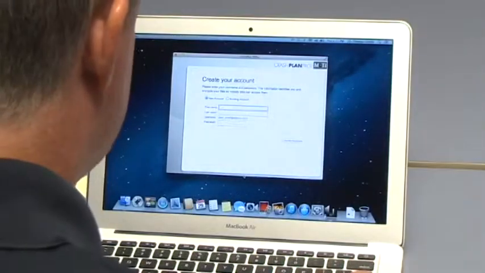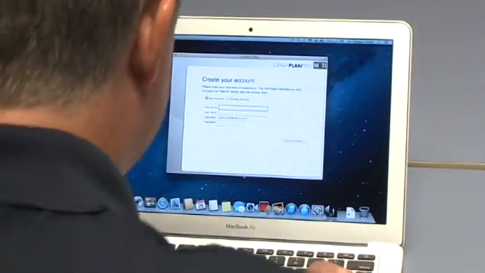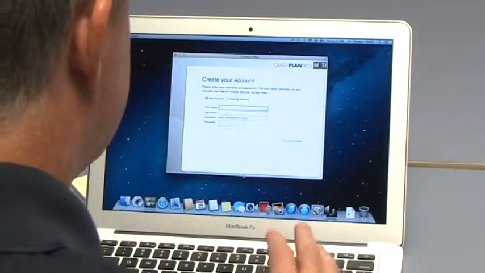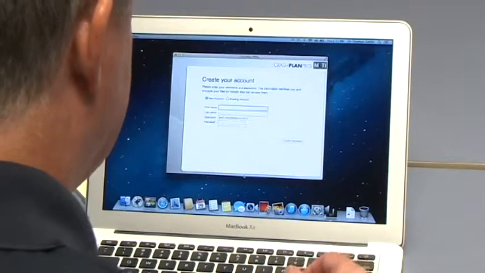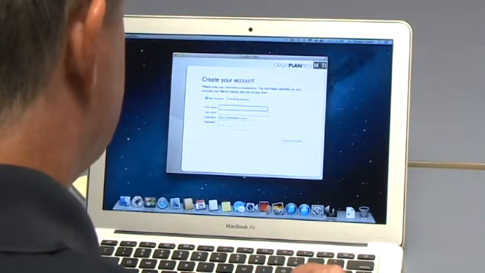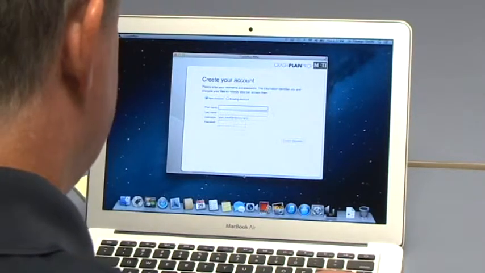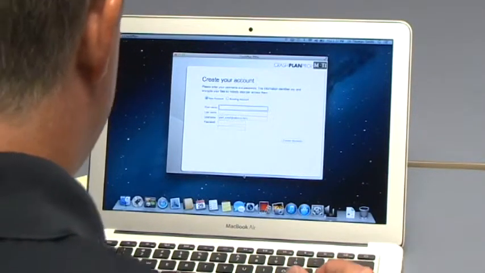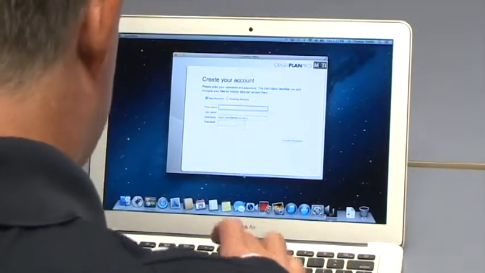Okay, the first thing once we continue on, you'll see Crash Plan Pro starts up and asks you to create a new account. This is something that's really cool. This will back up automatically up to 10 gigabytes of stuff from your documents folder. So instead of leaving everything on your desktop, try to leave what you need in your documents folder and it'll back up without you even knowing it. So we'll set up an account to start off.